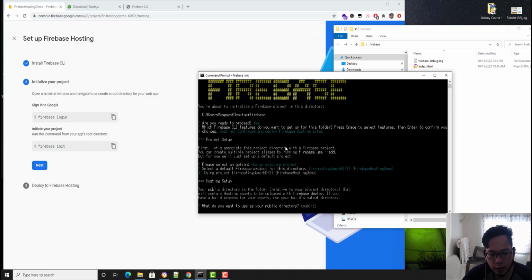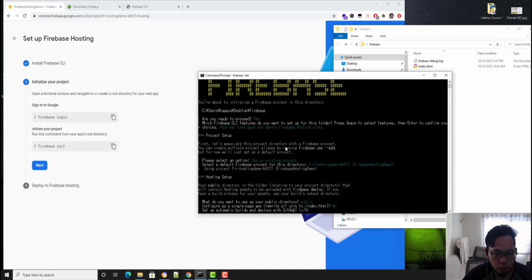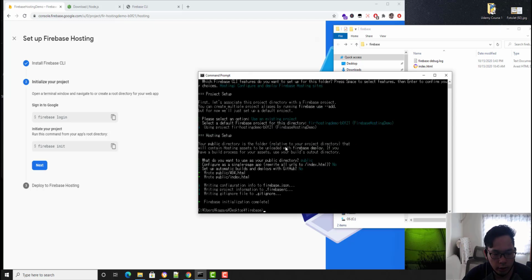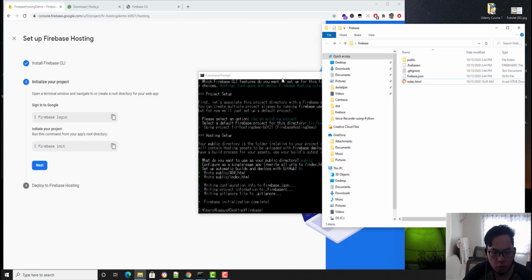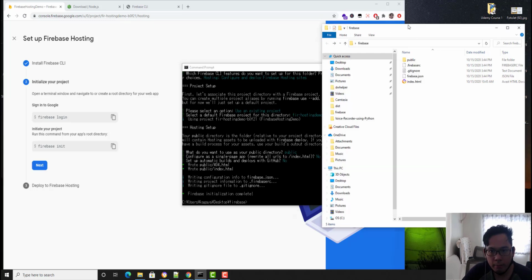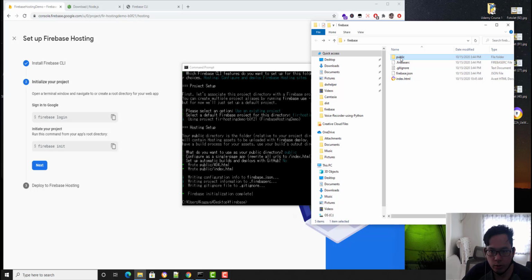Leave it as public. Configure as a single-page app? No. Set up automatic builds and deploys with GitHub? No, you don't want that. It will create the public folder.